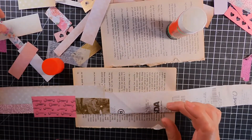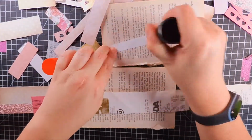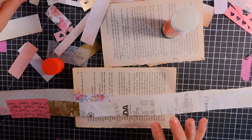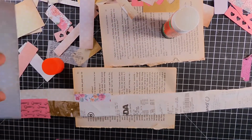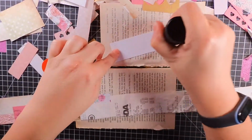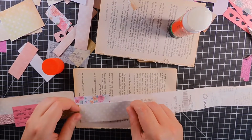And we're just going to continue on decorating this up. I'll just square that edge off until we get to the end. And I'm not worried about the orientation of my papers. I think that one is too big. And if you feel like you have a piece that's too long, just cut it down. And I mean, these are just scraps, so I'm trying not to be sentimental about them. I'm trying not to be sentimental about any of my paper, because I have so much.